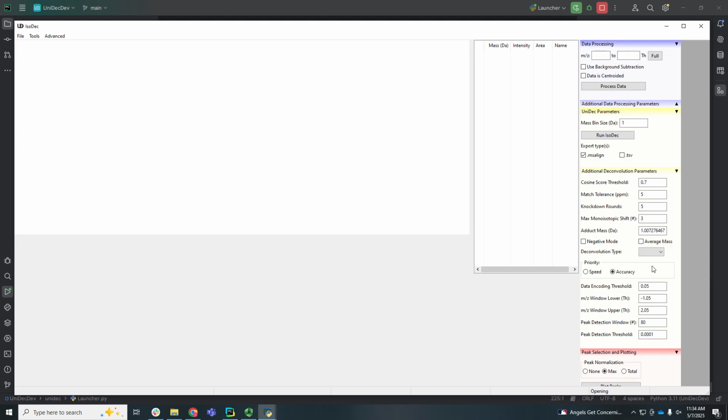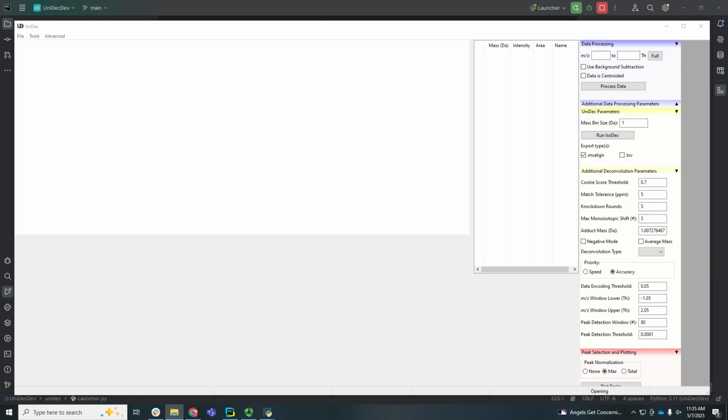The other thing you can change is this priority selection. Currently we have accuracy selected. That's the default. You can select speed, so basically that controls which of the charge assignment models are used. One is faster, and one is slightly slower but tends to be more accurate. So I just left it as a default. Usually I would set this to speed, but it does seem like we're done.